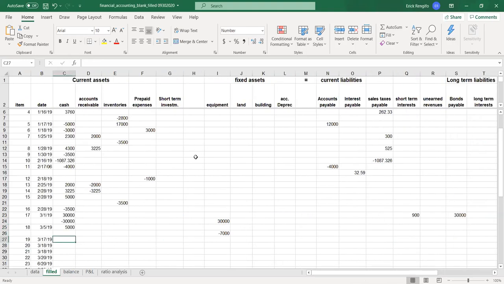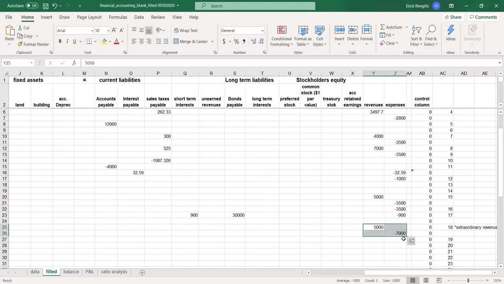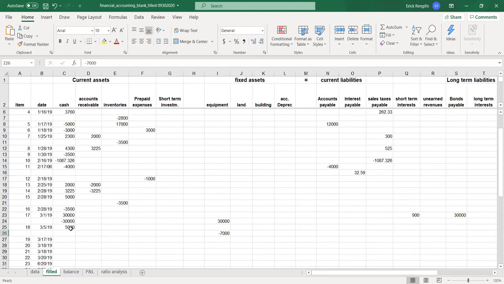Yeah. Perfect. So now the 20. Dr. Ringifo, would it be incorrect to record just the 2,000 as an expense because the expense is the loss in the sale? Yeah, you can. So basically the net position here, yes, you can do the net. That's correct. That's what I'm saying to you. Normally I do two steps because it's easy to understand how this is going to work. But if you do 2,000 here, you need to have the 5,000 here and minus 7. Yeah, that's okay. This goes up only. That's correct. In a single line, you can do that.